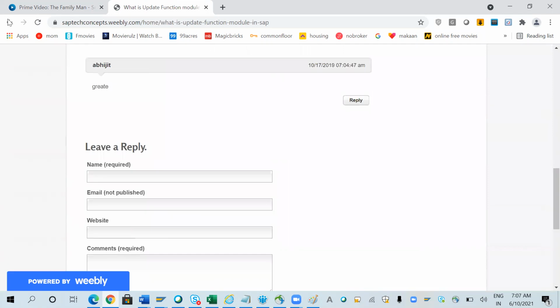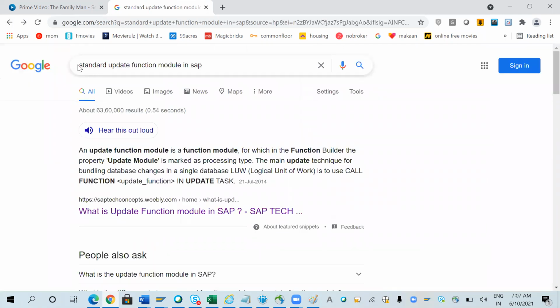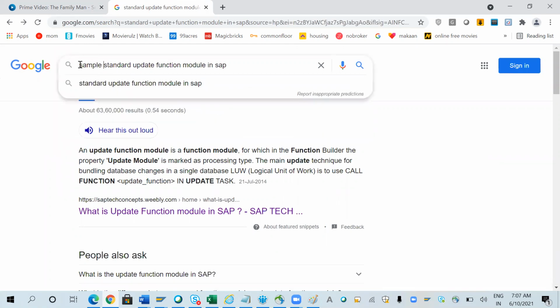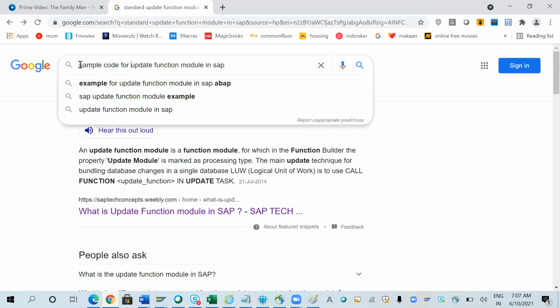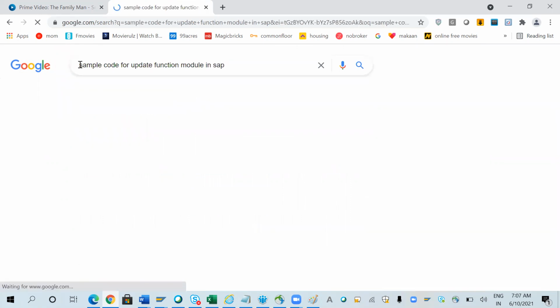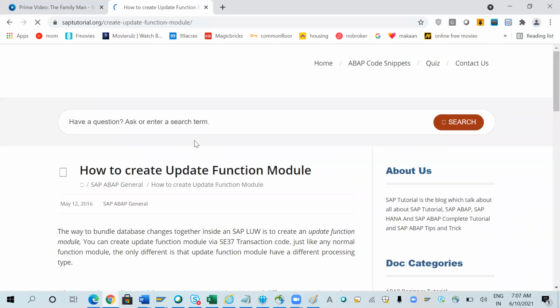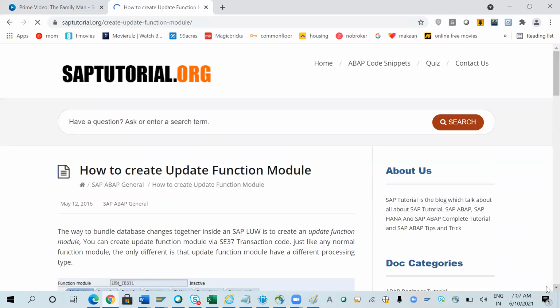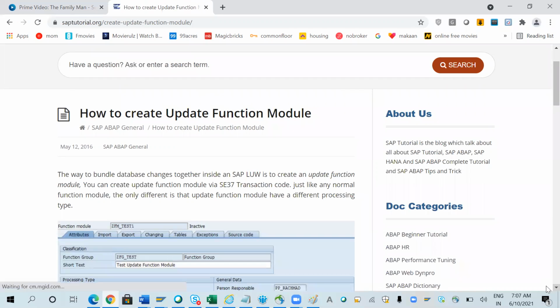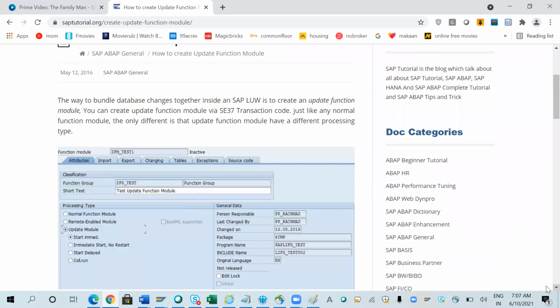Okay, let us check with the standard update function. Because see, so many options will be there. SAP is like an ocean, so we'll not be using all of them. So here they are using the update function module.